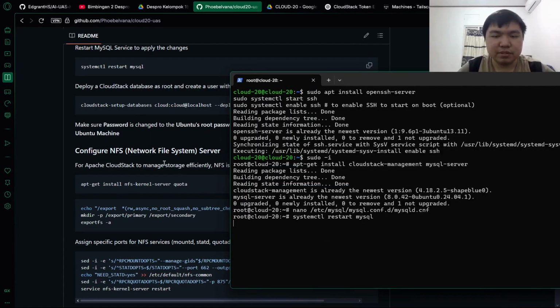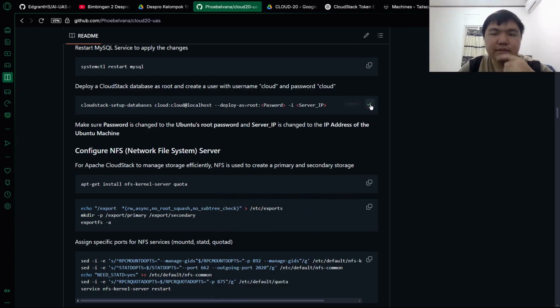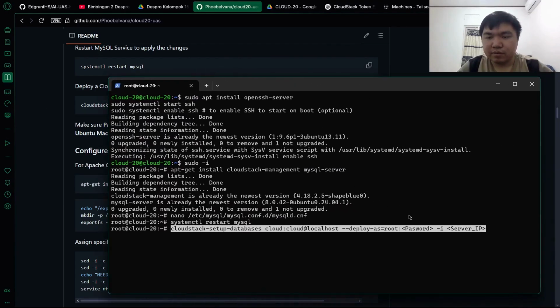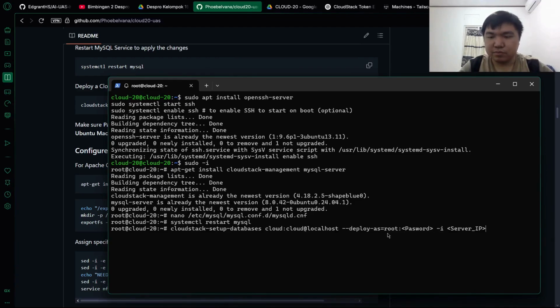Cloudstack database as root. Here you want to put your server IP, in my case, basically the IP of your machine.